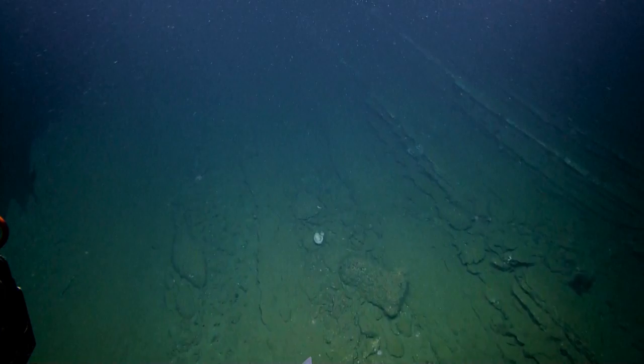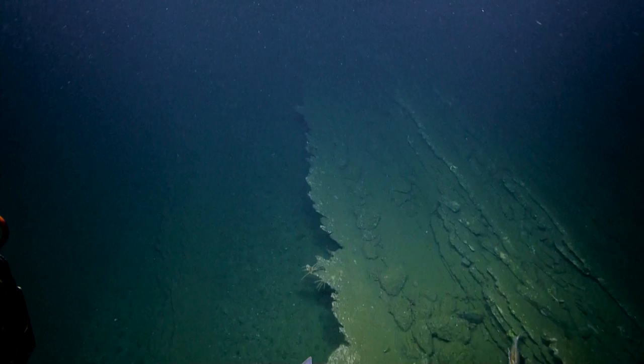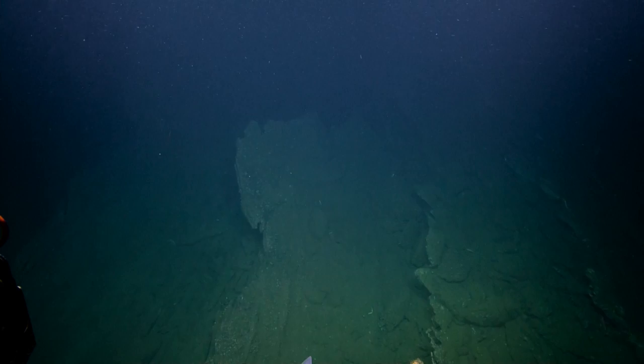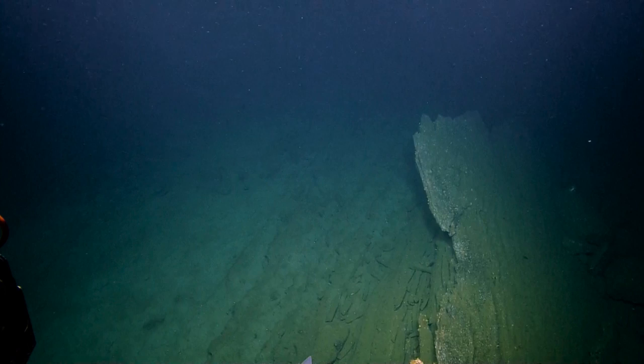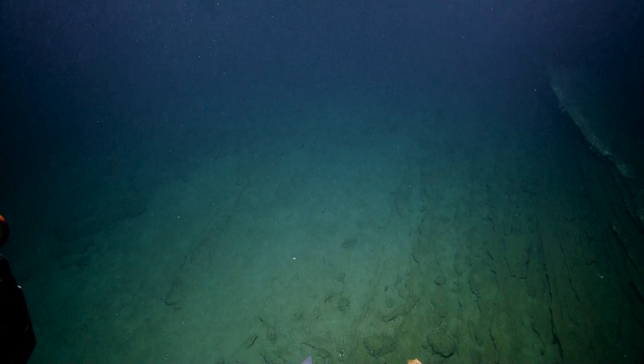So what are we looking at here? Anybody know? We mapped this area a couple days ago — actually about a week ago. What is this feature, Bob? These are sedimentary rocks that are dipping, and they were part of an original fold that got truncated by erosion and weathering. These are more resistant sedimentary beds that are protruding out from the seafloor, and the less resistant beds are eroded away. Generally, these rocks are harder or denser than the other layers below or above them.